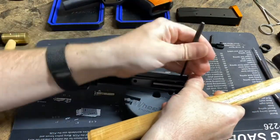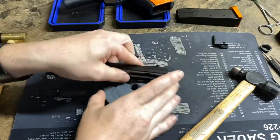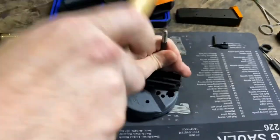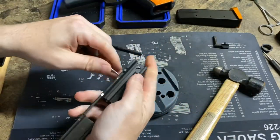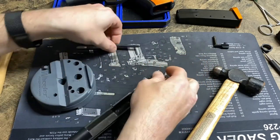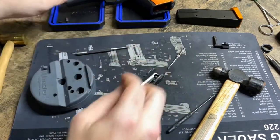Start driving that pin out. We drove that pin out. Here, we're going to go ahead and keep our punch in, keep our finger over the back, just in case. And now that we've got the pin out, we'll push down on the firing pin block and allow the firing pin itself to just come out. When you do that, your firing pin block is going to want to pop out with it. So just put these up.